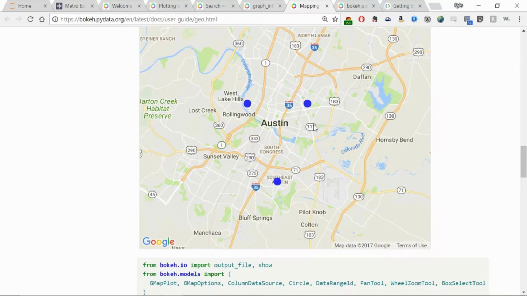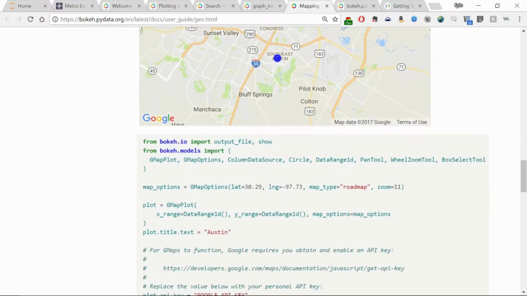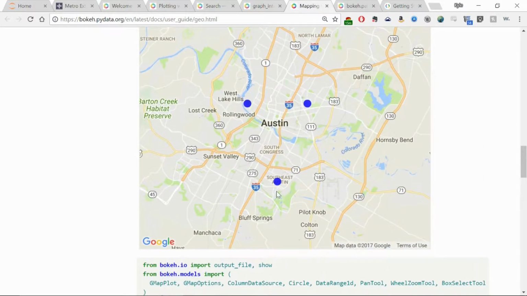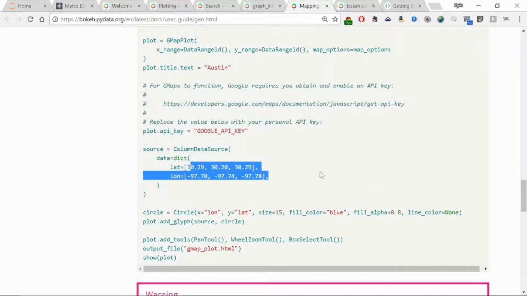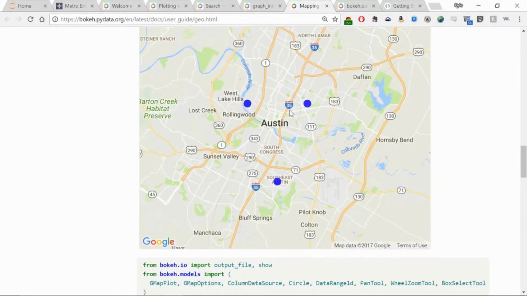This is just a basic example they have for how to use glyphs to make any type of shape. It could be lines, it could be stars, it could be whatever. And here are just 3 basic points that they plot out, and we want to do something similar but for the streets, and we'll be color coding them based on their relative elevation.